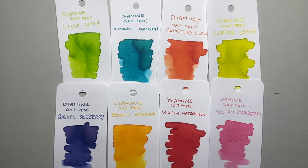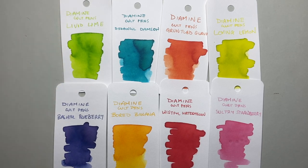These are bright inks — not like your standard professional inks. Cult Pens' main set with Diamine is the Deep Dark series, which are deep dark brown, blue, red, orange, etc., designed to be more or less professional-use inks. These ones are not so much — these are fun, bright, and colorful.